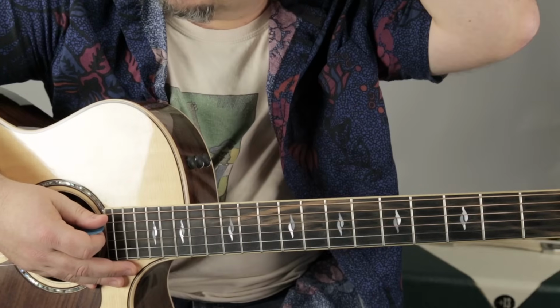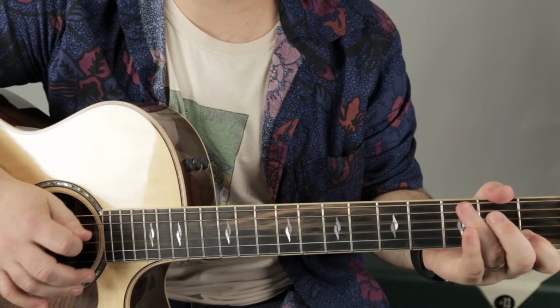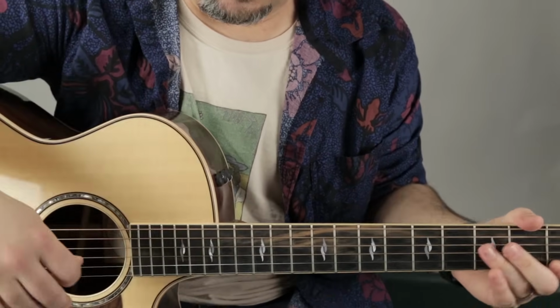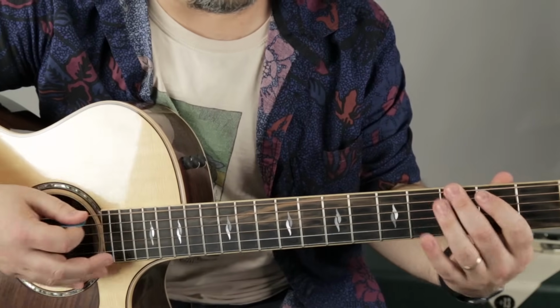So after the walk down, it stays on C for two strums like this. Dun dun dun dun, C, C, G lick. I can't talk and play.